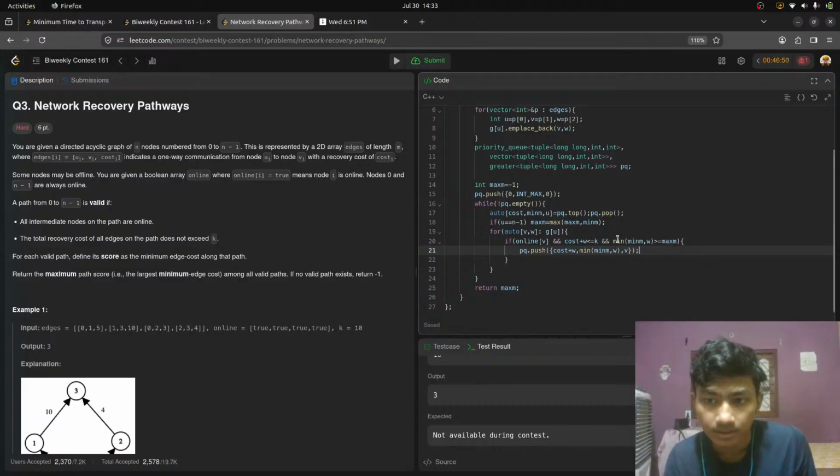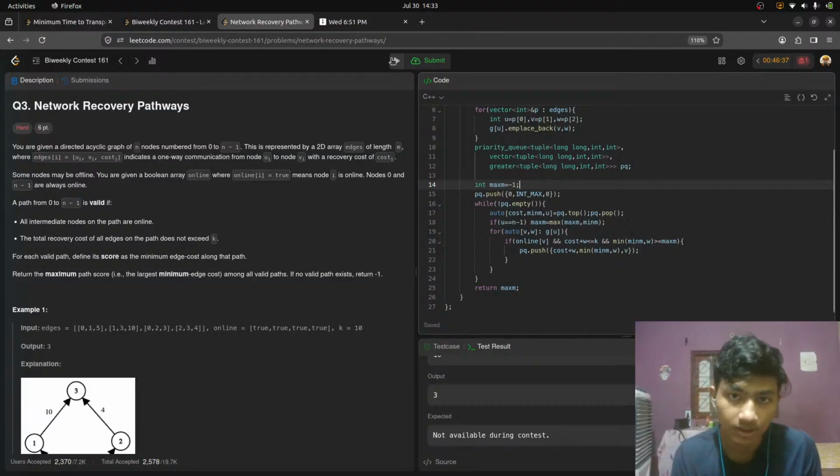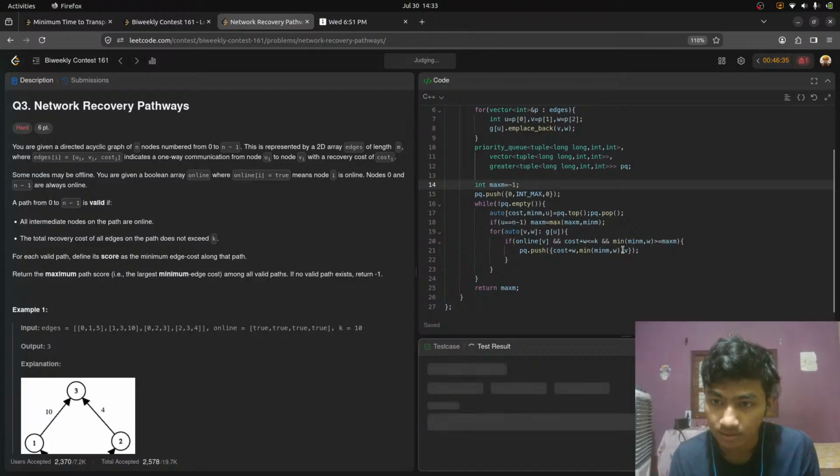Or else I'll just not push it, because I already have a maximum which is greater. I don't want to go to that part which is going to hamper what I already have. So I'm just not going to do anything, right?